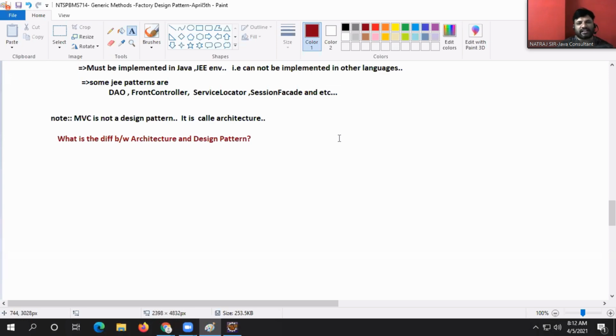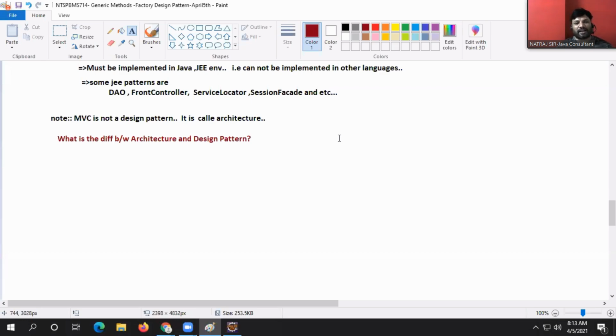MVC is an architecture where we develop the application as a layered application having a model layer, view layer, and controller layer. So in the development of the model layer, to address its problems, some design patterns will be used. Are you understanding my point? DAO, service locator, all these are model layer design patterns.